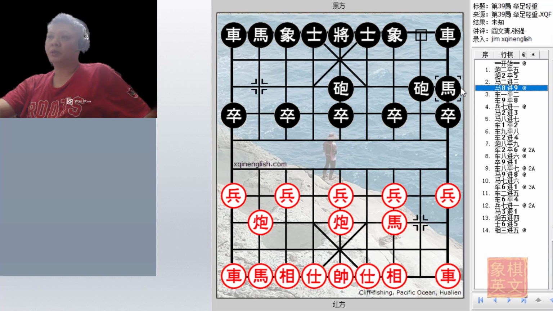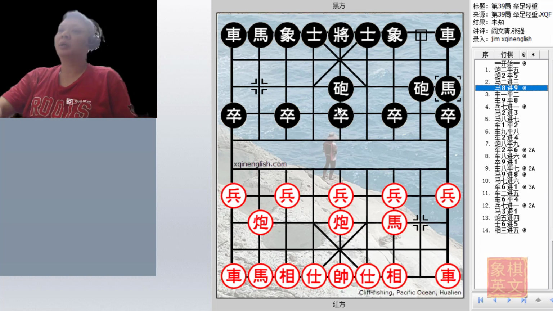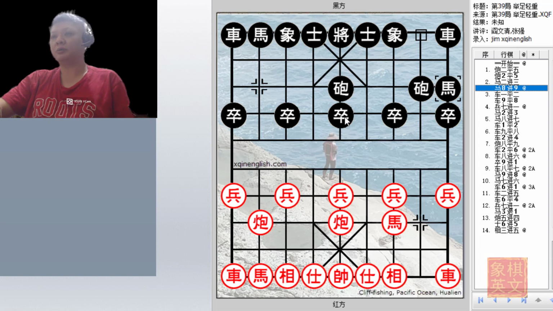But unfortunately, this variation has slowly been ousted. It is seldom if ever seen in high-level tournaments. Now the reasons for this are many. In cannon versus cannon opening systems, the central file, especially the central pawn, is a very important issue that both colors cannot afford to neglect.